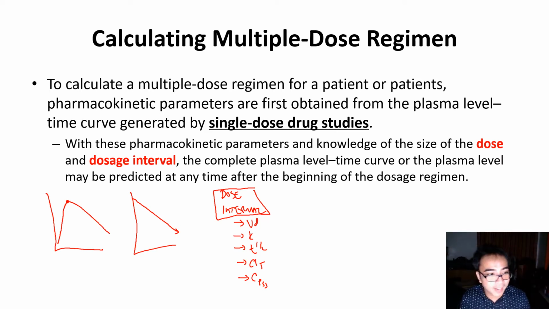So, kumbaga, class, pag as a pharmacist, ang ibibigay lang nating data sa doctor natin ay yung dose saka dosing interval. Doc, bigay mo siya at 500 milligrams every 12 hours. Yan po ang optimum therapy for our patient. Yun lang ang sinasabi natin. Pero underneath that, ang dami natin kinonsider pang mga parameters like VD, half-life, clearance, mga ganyan. Just to arrive on those two important parameters for designing a multiple dose or designing a dosage regimen.